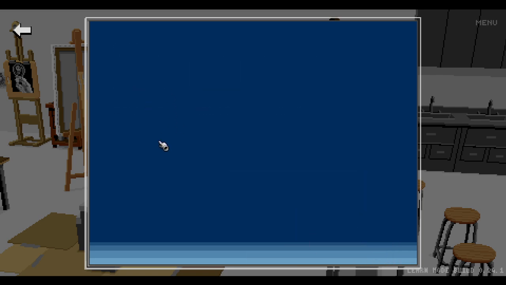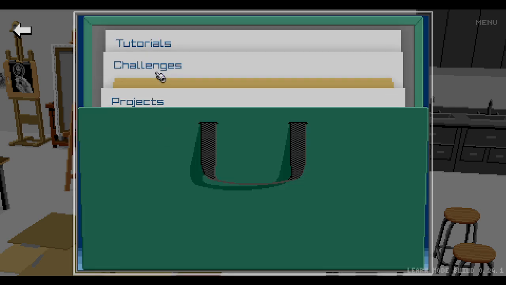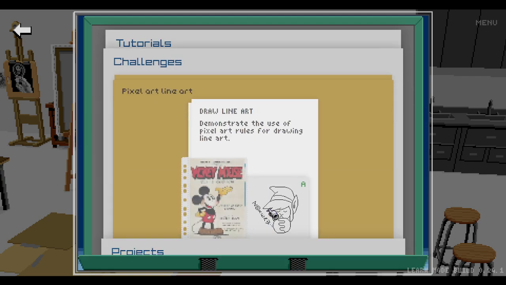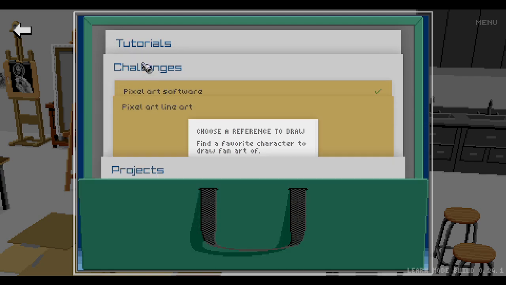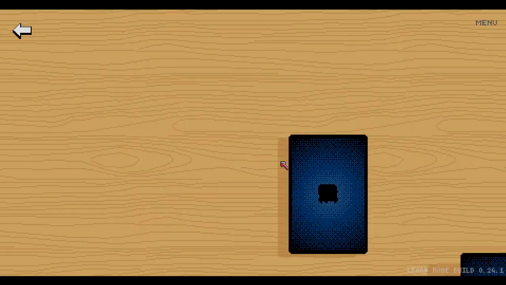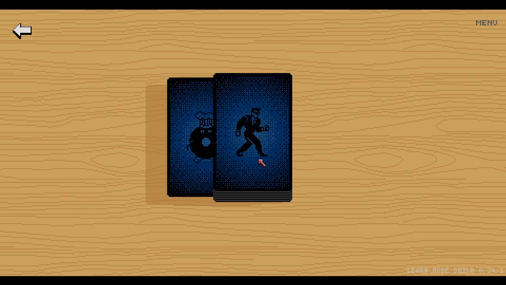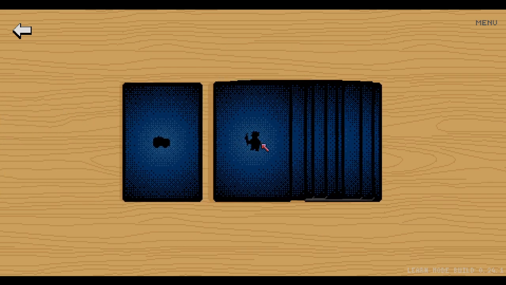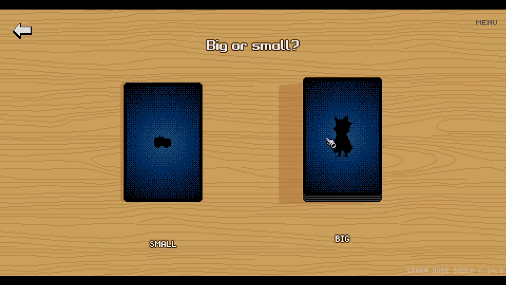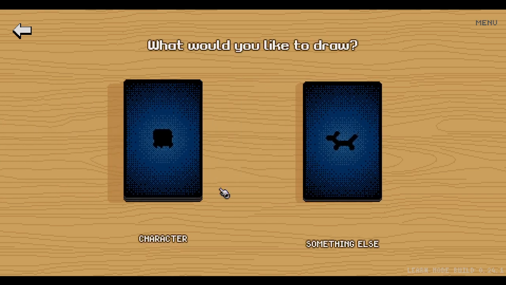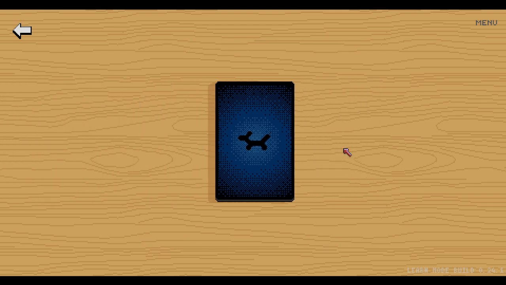So let's do a pixel line art. This one's gone a little bit long, so we'll do another challenge to finish up. We got quite a few of these. Let's go ahead. Let's do a multiple one. We'll even do a big one. What's this something else guy?